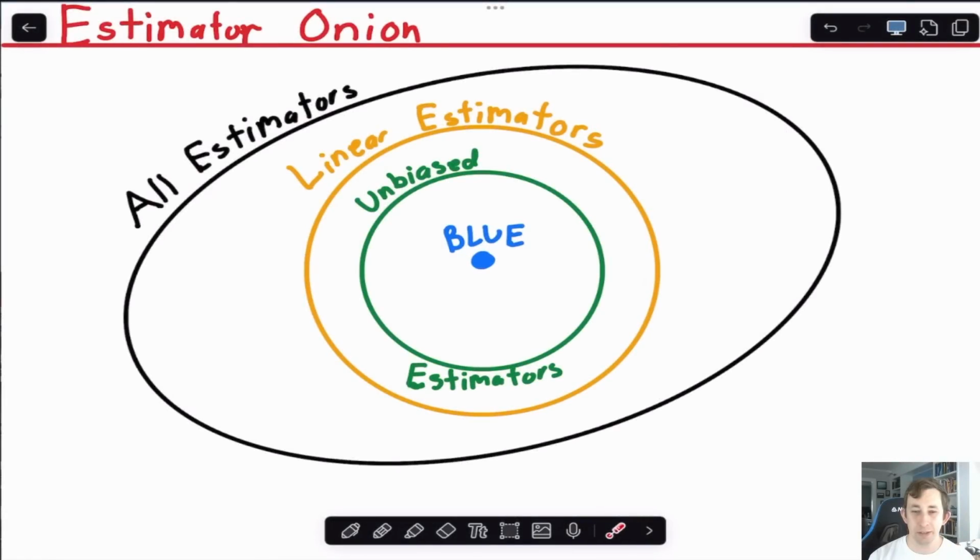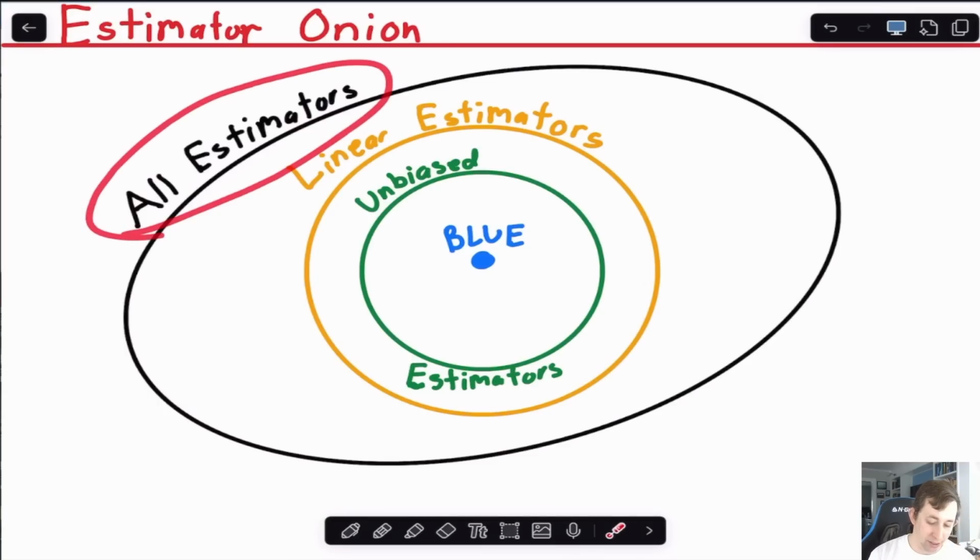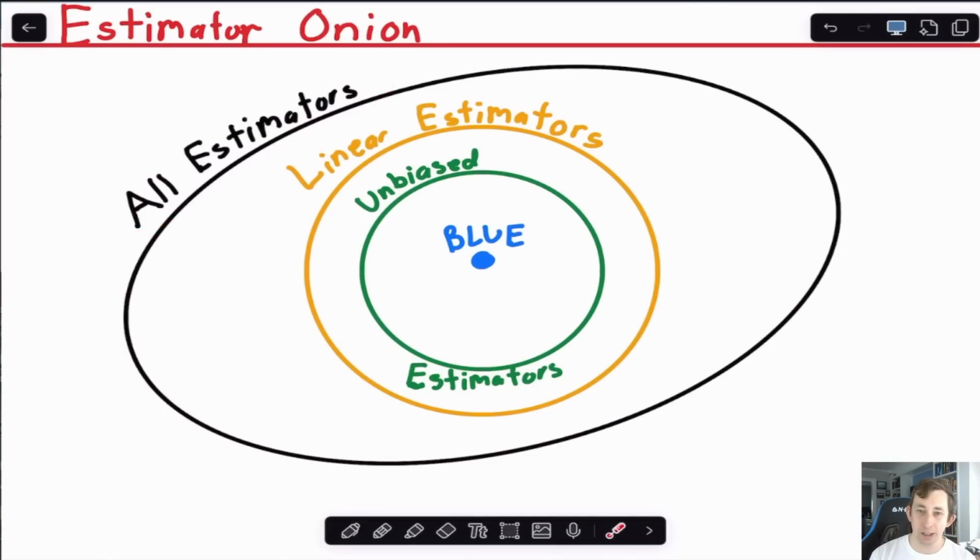Now when I say something like OLS is our best linear unbiased estimator, the reason is that we've got all possible estimators, and of those estimators, a subset are going to be linear estimators. Again, I'll talk about what linear means in a second. A further subset of those linear estimators are unbiased. I talked a little bit about what unbiased meant in a previous video. And of those unbiased linear estimators, there's one estimator or a couple of estimators that could be best. By best, we mean having the smallest variance.